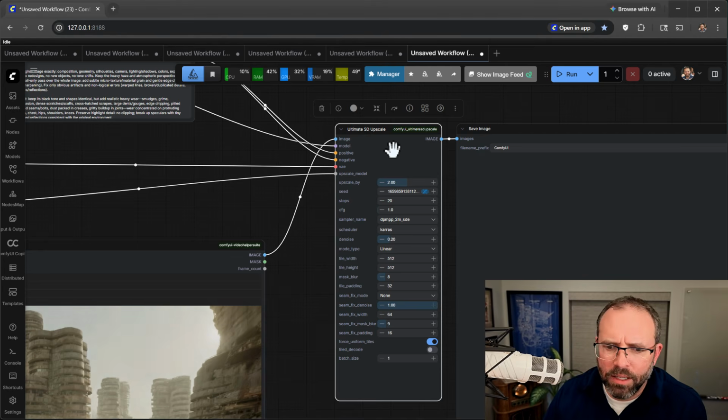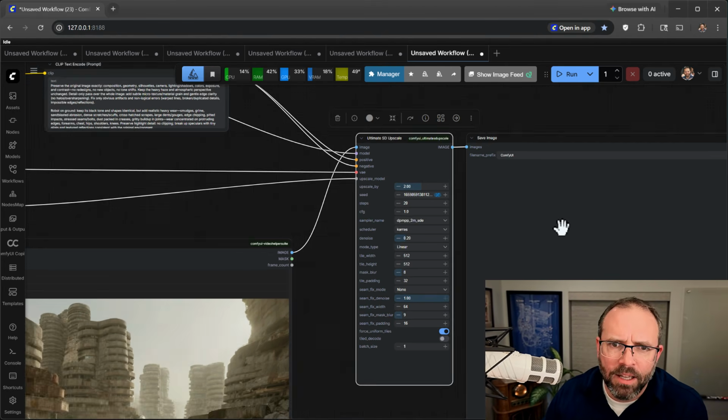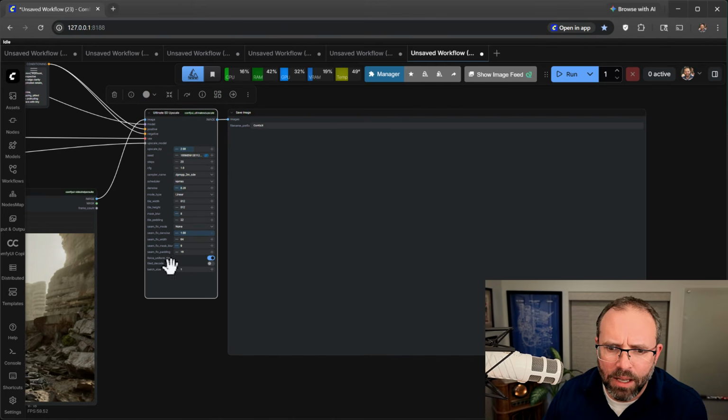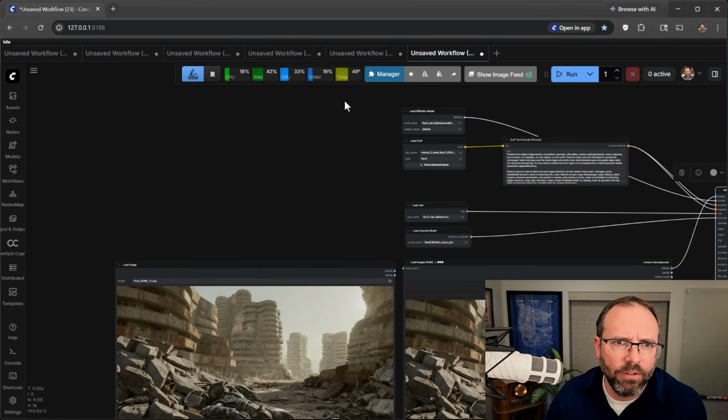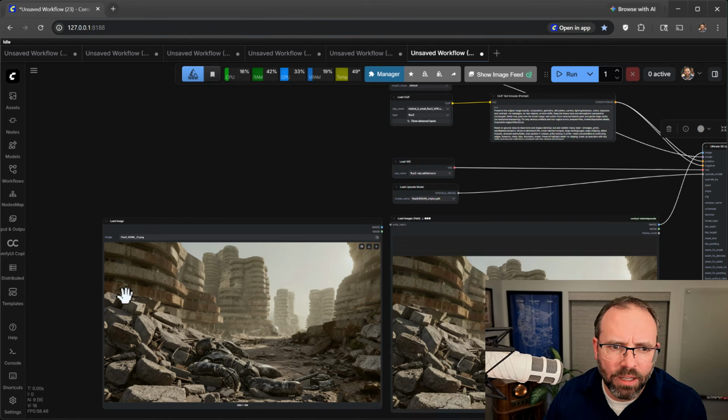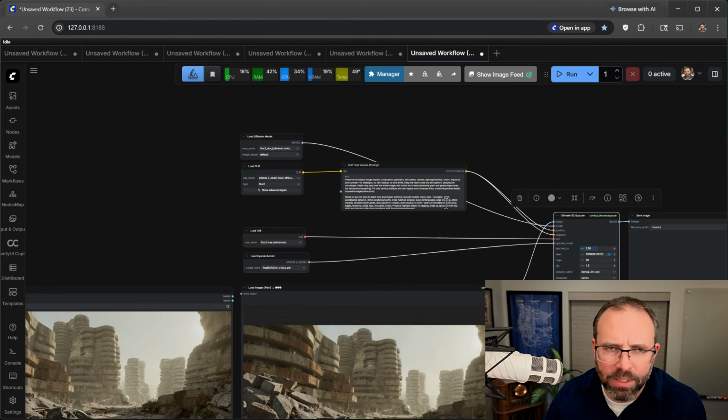This node is chopping up the image and assembling it again and giving me a higher resolution image. So I'm going to show you the result of the detail pass and then the upscale as well.